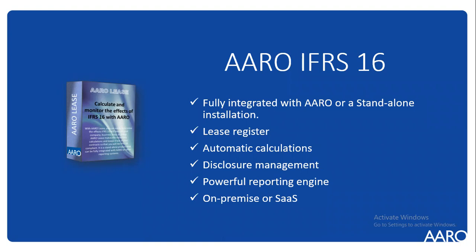Now, when you enter that information in the lease register, Aaro automatically calculates the necessary values for you in terms of the NPV, the net present value, the right of use assets, the lease liabilities, and the depreciation. So you don't have to worry your head over what the figure for these items is. In fact, as I show you the software side, you will notice that as you are entering the necessary figures, it's already calculating them for you on the fly. When you are done, a short consolidation is done and the figures are ready for you to go ahead and analyze.